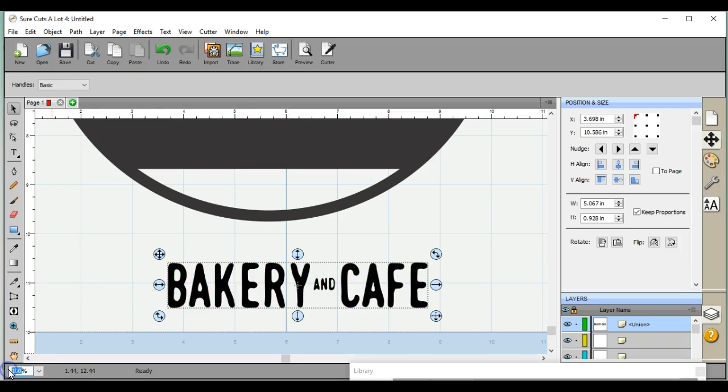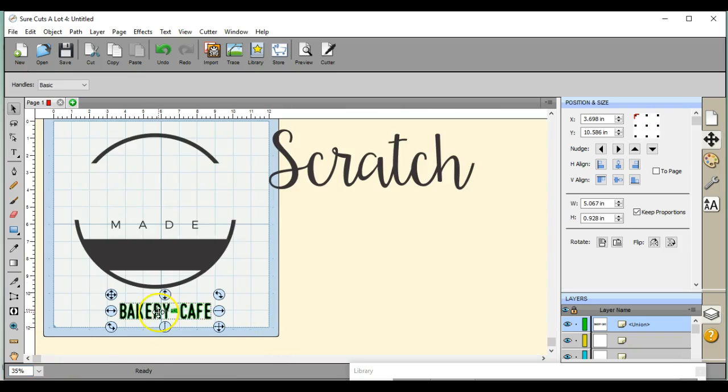So let's decrease the size. All right, and now I need to fix this. Okay, so we can either approach it like this and union that all at once, because union is melting things. I won't lose made because that's in a hollow background, so that's not going to melt into anything. So let's bring this up here. Now if I wanted to union this, of course it's going to melt right into that background, okay, because there is a backing piece.